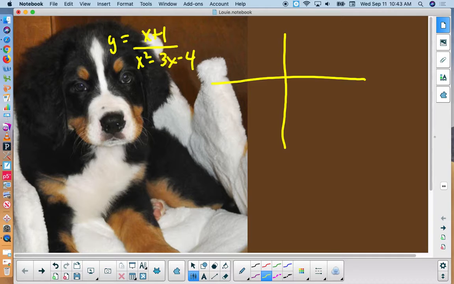You'll notice on quizzes or tests, sometimes different versions. Hopefully you won't look at your neighbors, but if you ever did, you might go, oh my gosh, we've got the same test. But all I have to do is change one sign or one number, and it's a completely different rational function graph and problem. So you don't want that to happen to you when you are doing your homework. Make sure you double check it, and also watch me when I'm typing them into the computer to make sure I've got it right, the calculator.